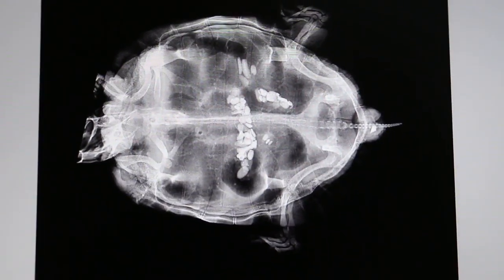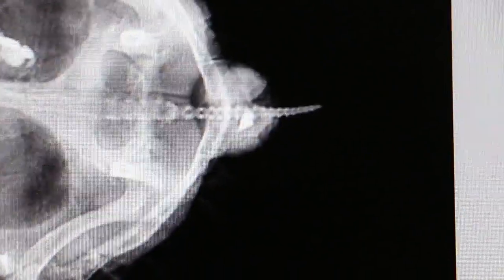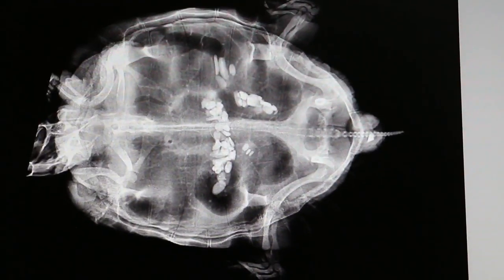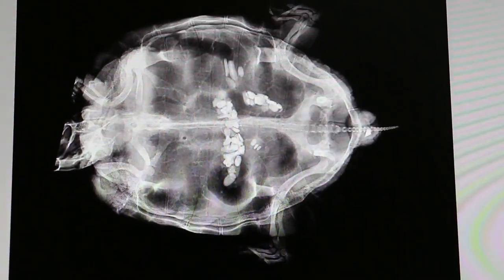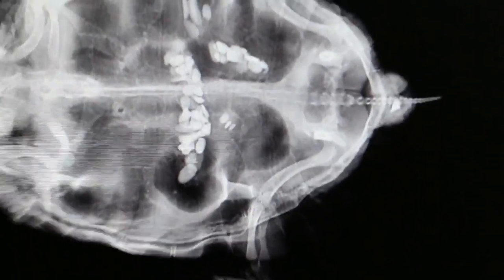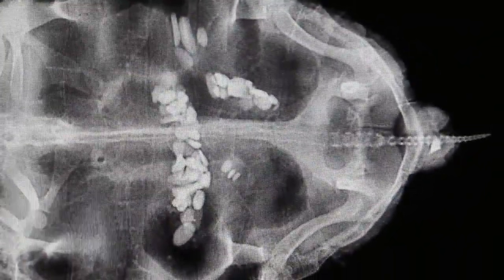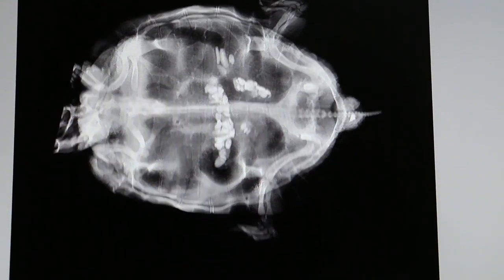Bio Vets Singapore. 5-year-old female terrapin introduced to a male terrapin, and that led to egg laying with one well-formed mineralized egg stuck in the cloaca about 4 days ago. This x-ray is taken 4 days later when the complaint is that the terrapin is not eating. So we took an x-ray. Other than that, we don't take x-rays. This x-ray shows that there's no more mineralized eggs inside the coelom. And these small ones are likely to be another clutch of smaller eggs not formed yet, or they could be pebbles, as the terrapin could have swallowed the pebbles in the aquarium. I will ask the owner about this.